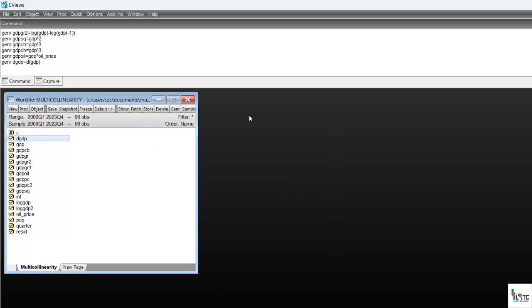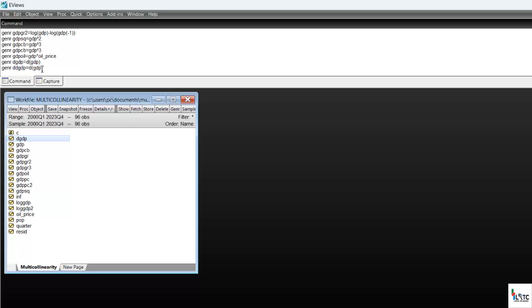Let's assume that GDP is stationary after second difference, which is very, very rare. How will you generate the second difference of GDP? It is simple. What you need to do is DD, the second difference of GDP.